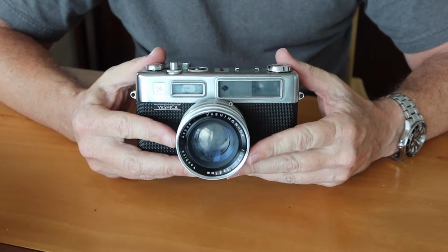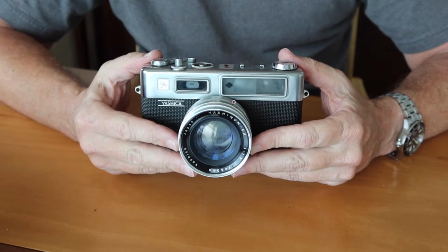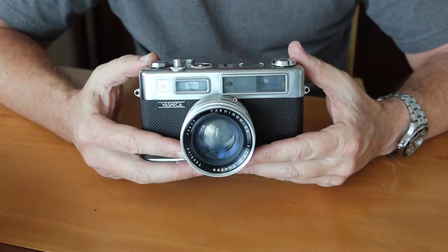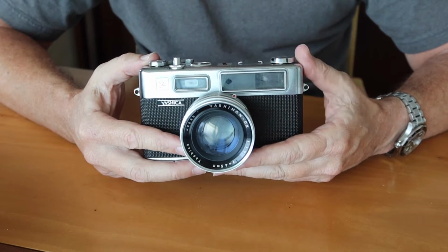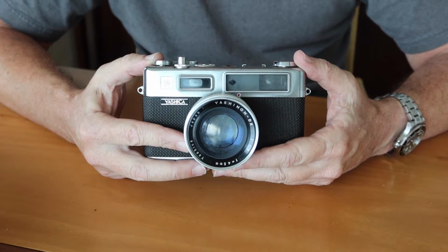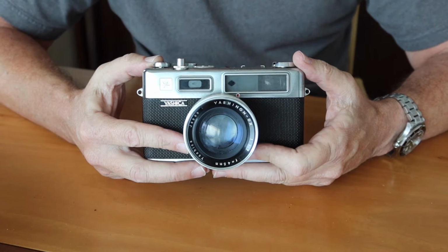And it was such a wonderful combination of performance and style that Yashica produced them for more than 10 years and made more than 8 million of them, which is quite a feat. Just the fact that the camera stays on the market that long says that there has to be something really good about it. So now I've given you kind of the overview of the camera.